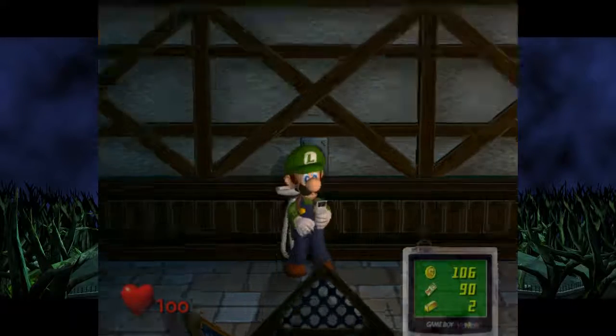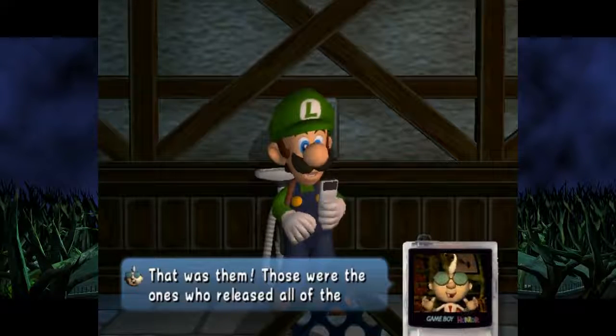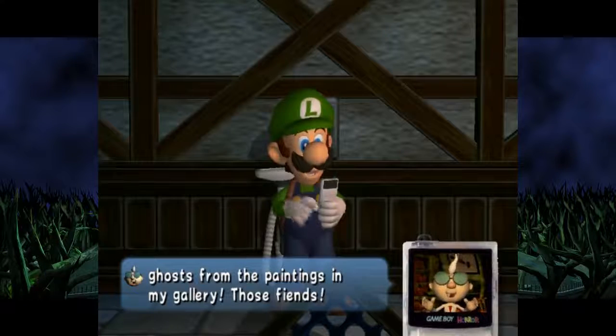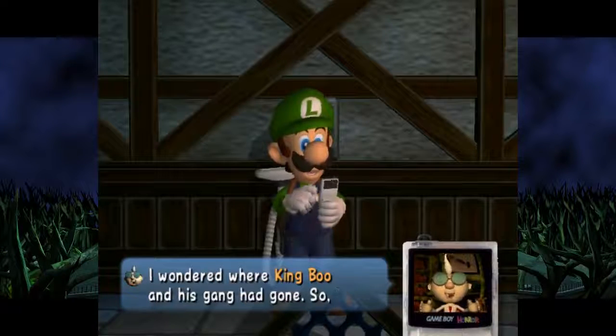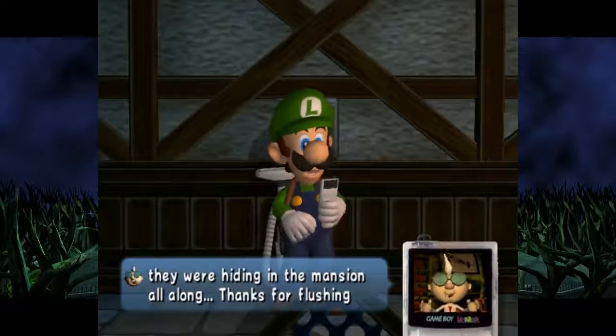You got a phone call, Luigi. Luigi, are you okay? That was them. Those were the ones who released all of the ghosts from paintings in my gallery. Those fiends. I wonder where King Boo and his gang had gone. So, they were hiding in the mansion all along.